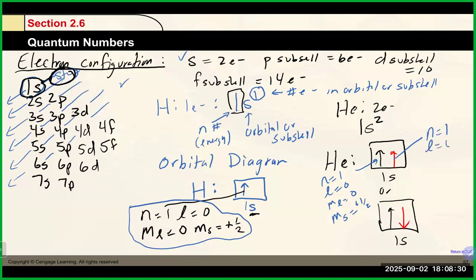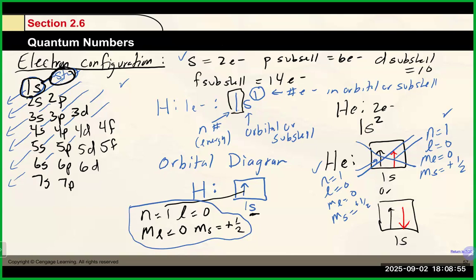It is still in the s orbital, which means it has an L value of 0. It has an M sub L value of 0. And what would the spin on that one, the way I drew it, be? Plus a half, right? Do these two electrons have the same four quantum numbers? And they're in the same orbital, which violates the Pauli exclusion rule. So we will not do it that way, because again, that will violate that rule.